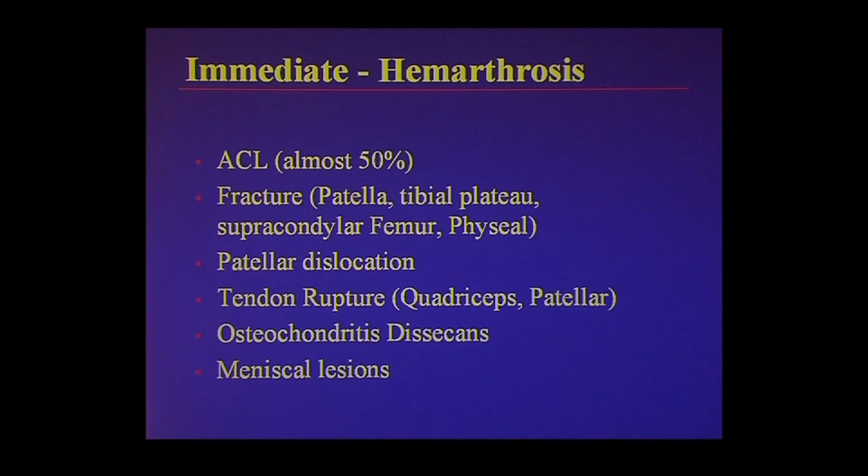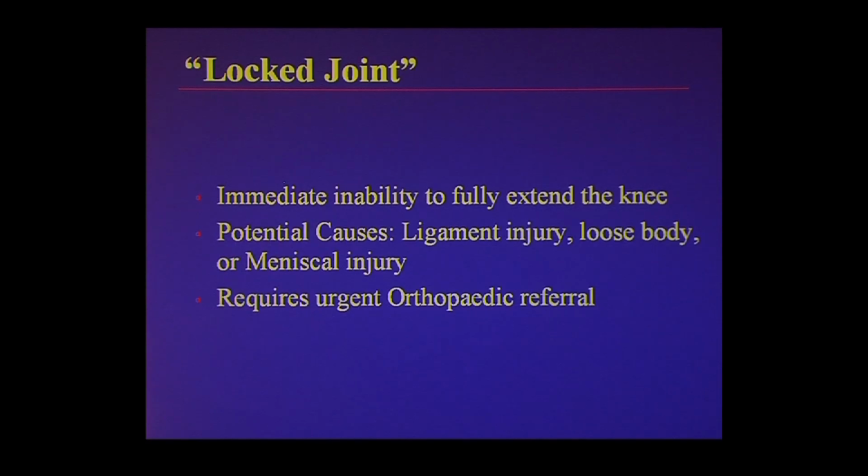Kneecap cartilage wear, or what we call the patellofemoral pains, often just slow swelling over a few days. Meniscus tears tend to be over 1 to 2 days. So these are the things that we worry about when someone has immediate onset of swelling and a tense, what we call tense effusion, or a lot of swelling in the knee, and the knee looks like a grapefruit. And we're going to go through these, okay?